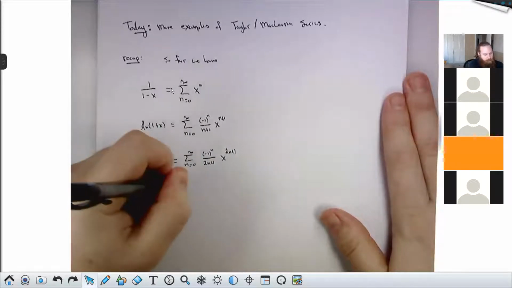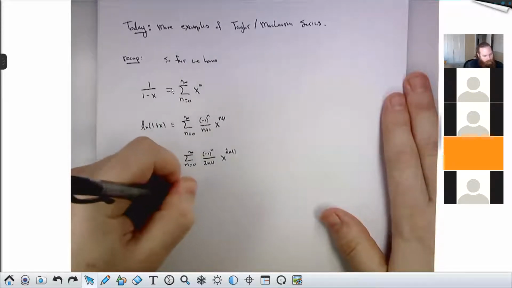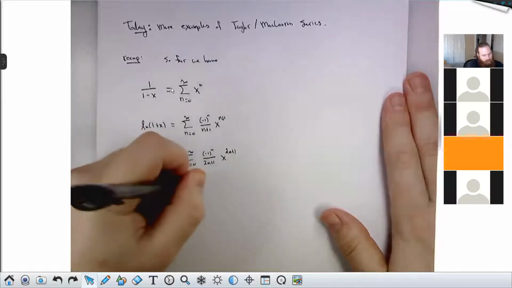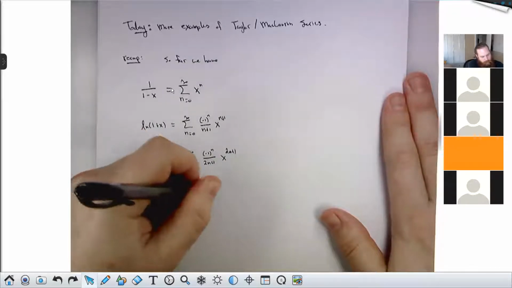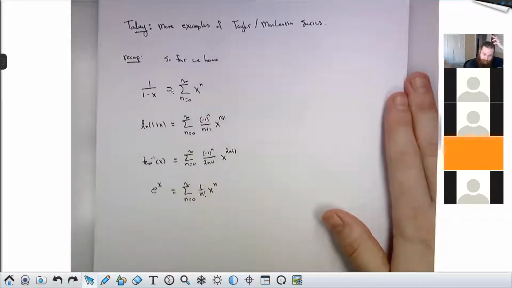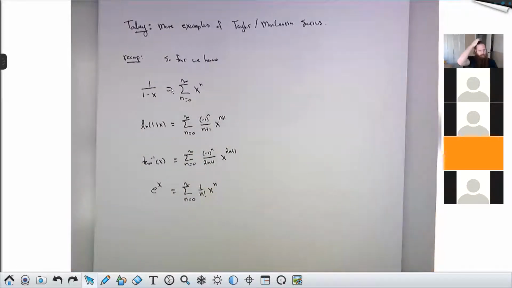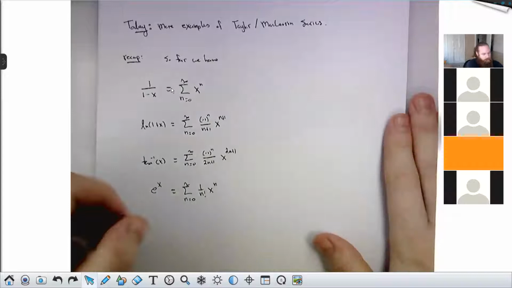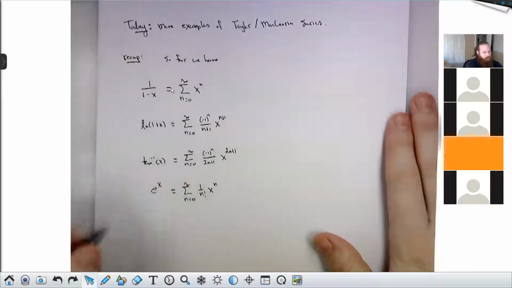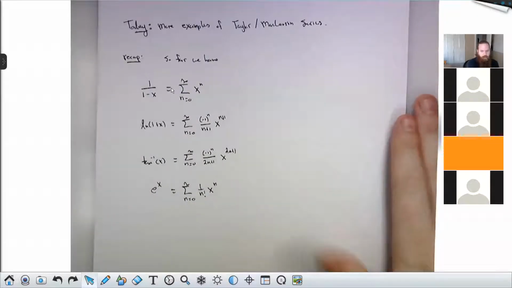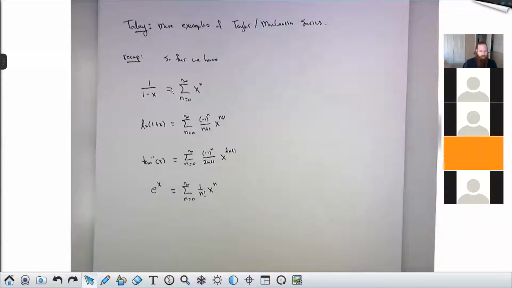This was our first example that we did using the Taylor series table. And we also cooked up the series for the sine function in one of the sections. But the other section didn't get to see that. So today, I'm going to find sine and cosine series. And then we'll also look at one other kind of big famous example. Okay, so these are the ones that we definitely need to remember so far.